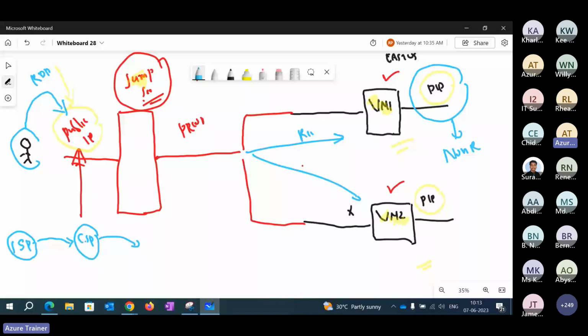The thumb rule in the cloud is that you cannot bring your own public IP address. For example, if you already have a public IP address available on your on-premises, you cannot bring that IP address into a cloud scenario here. So technically, answering your question, the public IP address is always provided by the cloud service provider. Andra, one more point you can keep in mind: whatever public IP address you get from a cloud service provider can be configured in dynamic mode and static mode also. So both are possible.